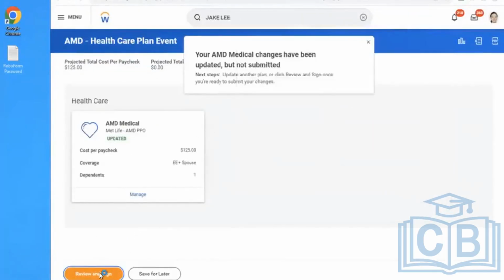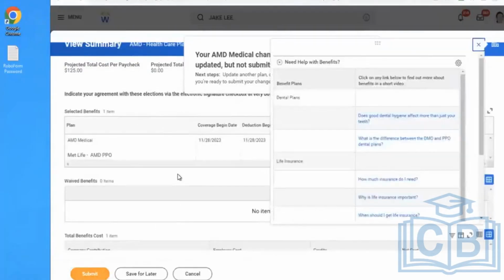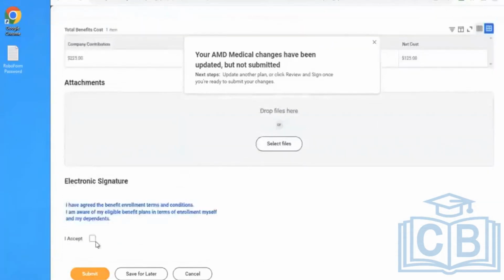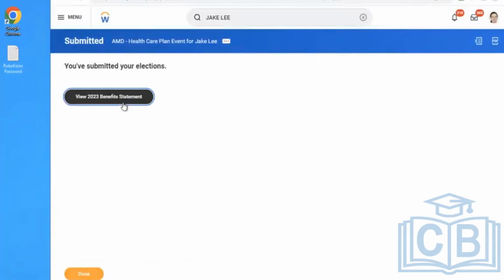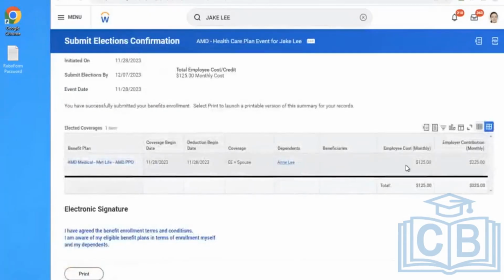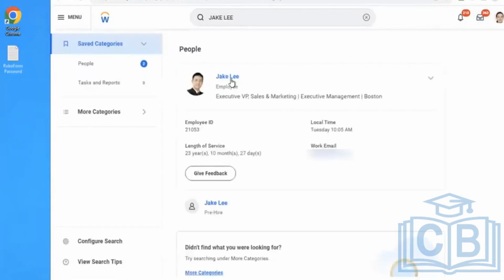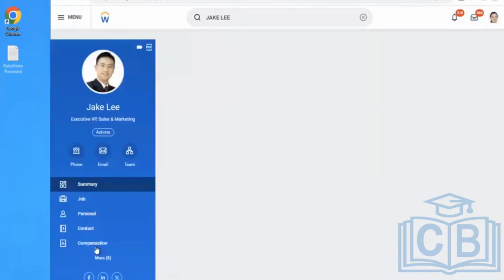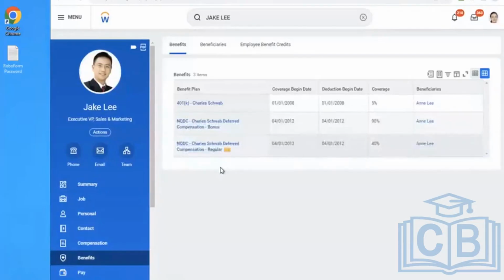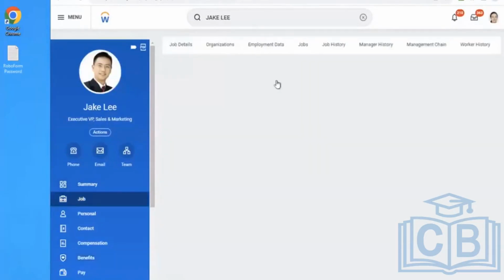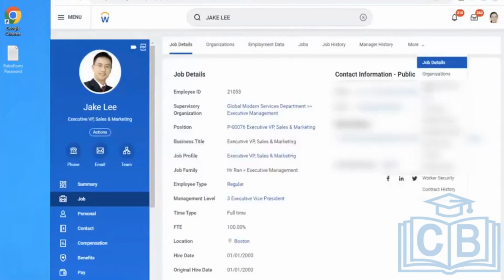Very good. Review and sign in. The statement we will see. The worker profile also will go as well. It's like a still in progress. Let me check.